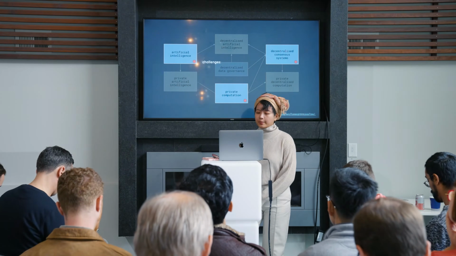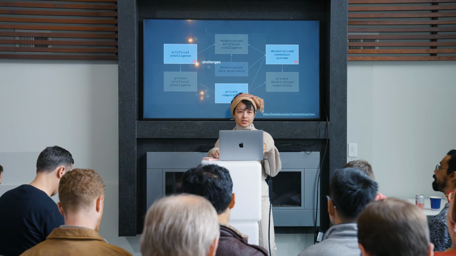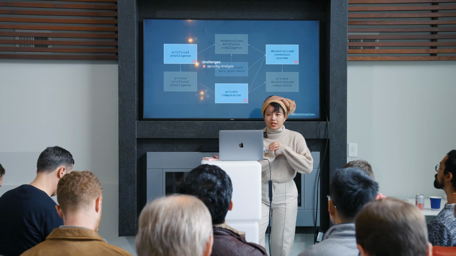The last trend I noticed was that there are common challenges that are shared across many of these fields. One of which is security. I don't need to convince anyone of the abundance of security flaws in the blockchain or smart contract world. It also exists in cryptography and many zero-knowledge proof systems. These are not high assurance systems, and we find bugs very frequently as well. And in artificial intelligence as well, there are adversarial attacks, all kinds of security concerns, not to mention ethical concerns.